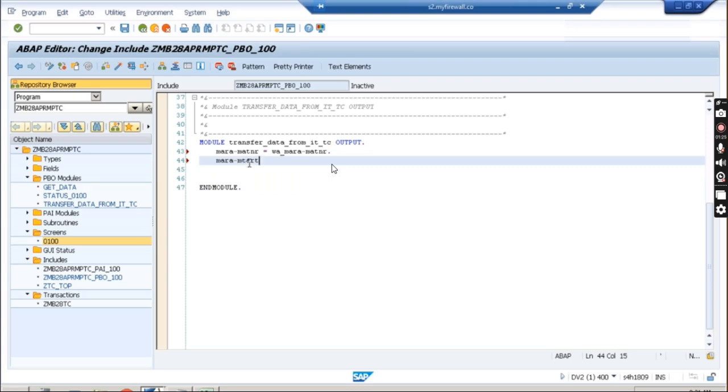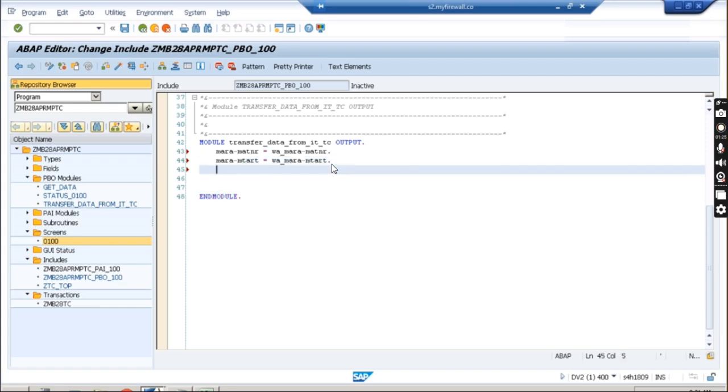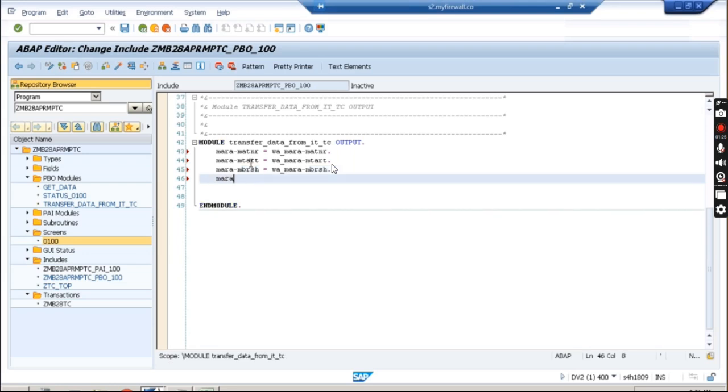Mara mtart equals w underscore mara mtart, and then mara hyphen mbrsh equal to w underscore mara hyphen mbrsh. Okay, then mara hyphen matkl equal to wa underscore mara hyphen matkl, full stop. Okay, so this we have given over here.